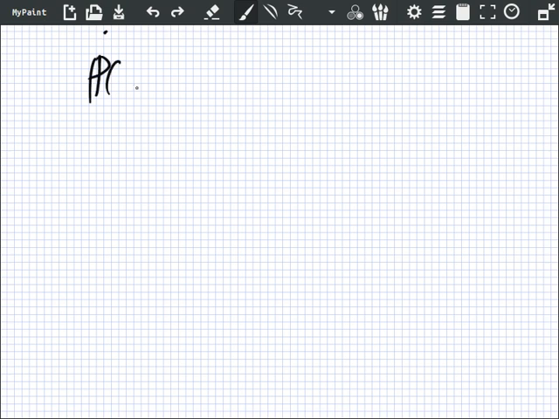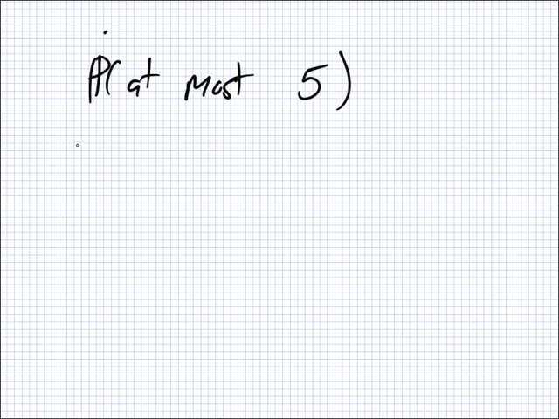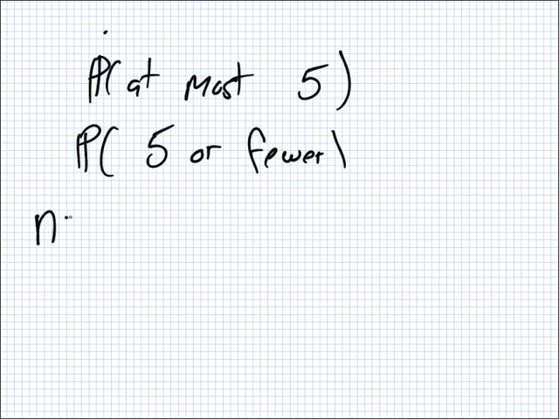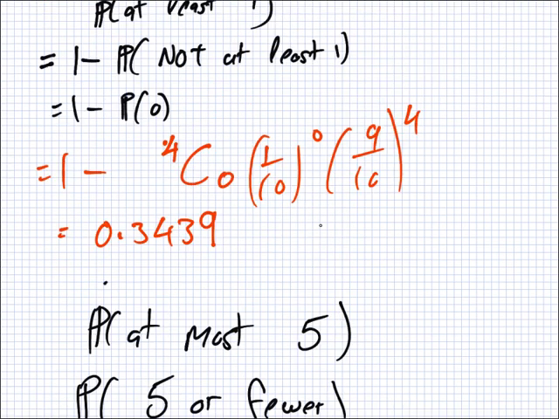Okay, so the probability of at most 5 successes. Now, that's a fancy way of saying 5 or fewer. That's good because that's how it is in the table book, isn't it? Yeah, it's 5 or fewer. So we need to go to the table that has n equal 30, x equal to 5. Now, is there a p-value that is close to 0.3439?